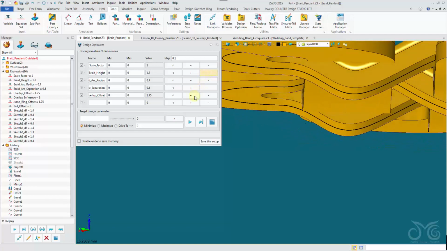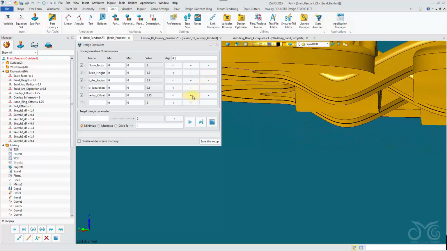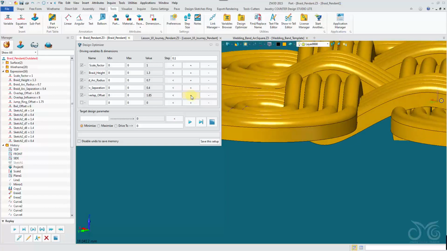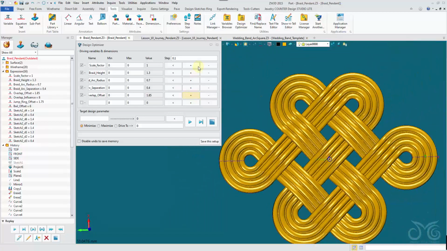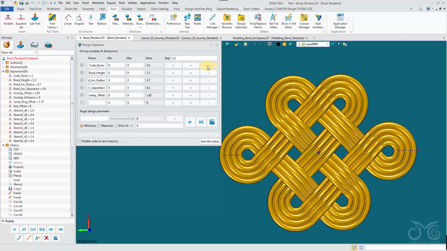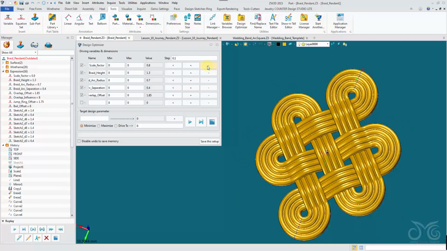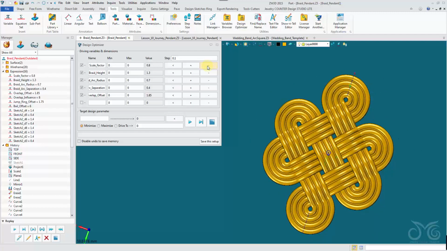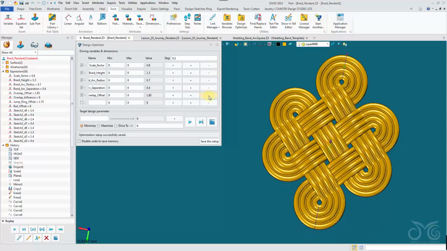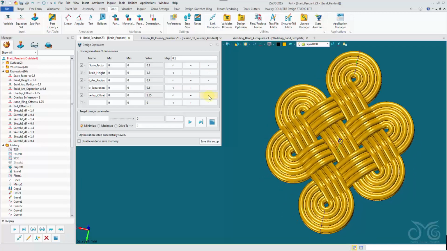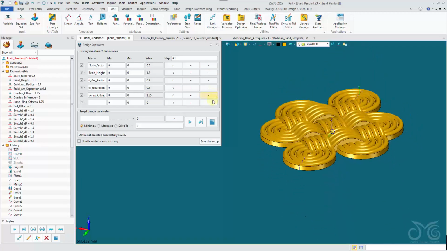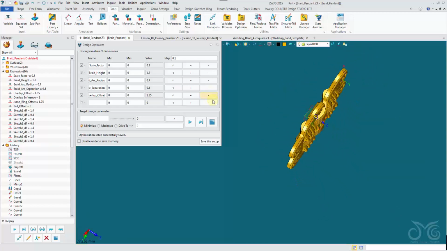And get the overlap offset looking good. Anyway, you get the point. That's one tool there, the design optimizer, that can be quite a nice way to make tweaks to our designs.